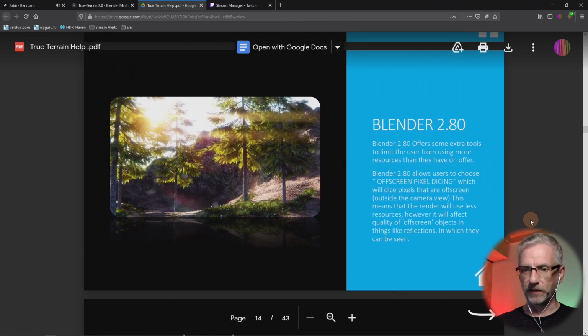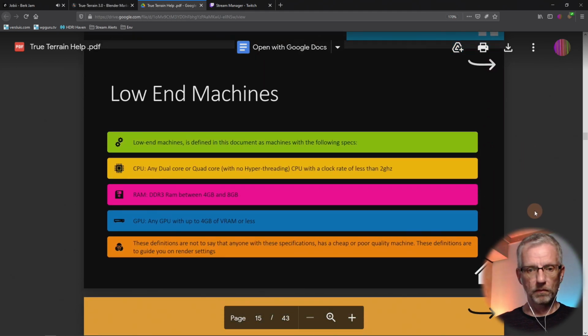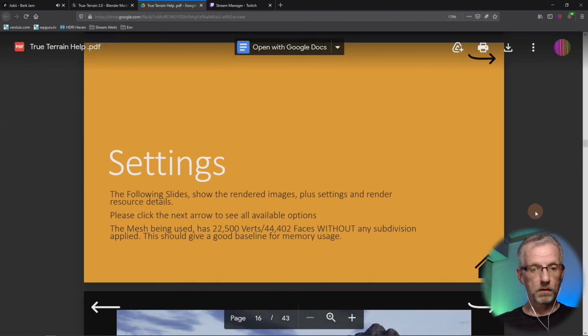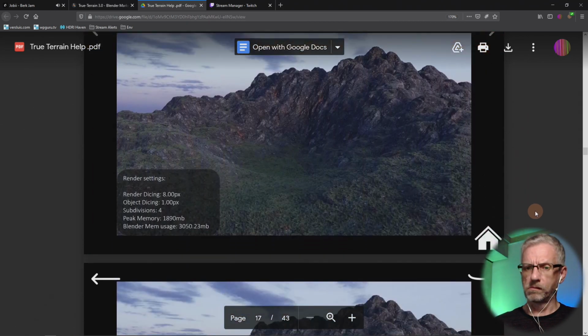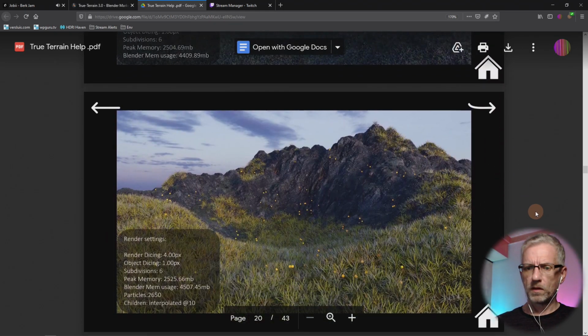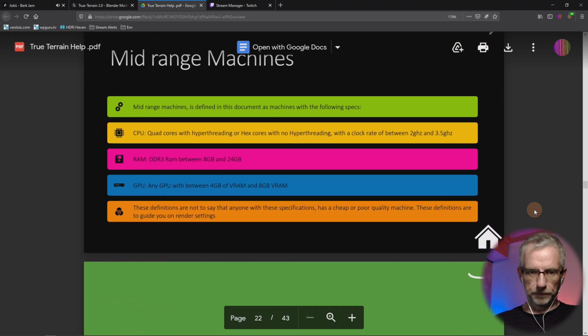Blender 2.8, there we go. Extra tools. That looks all good, but how do we get started?